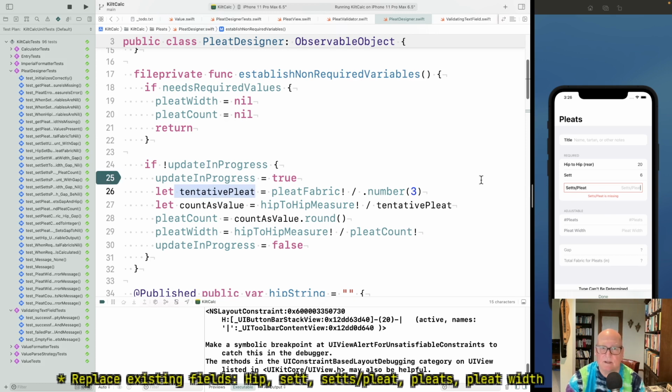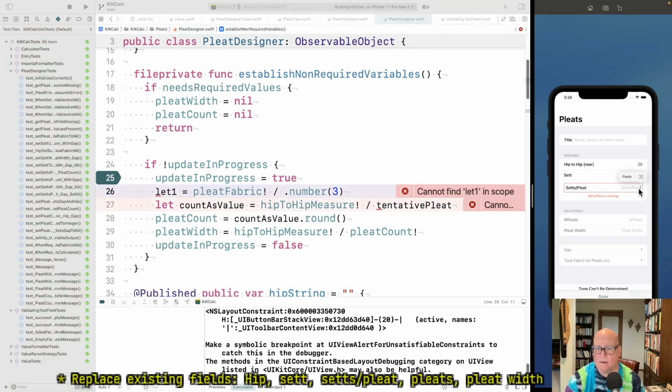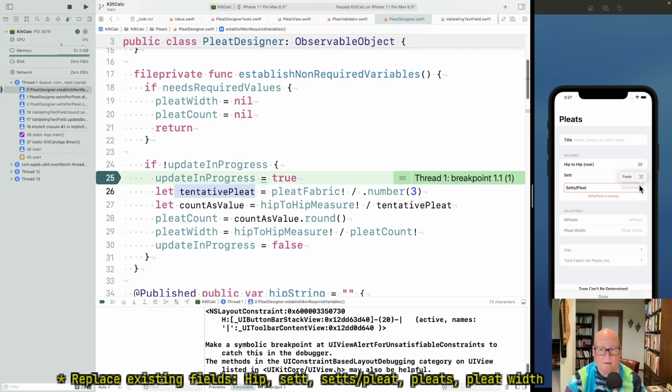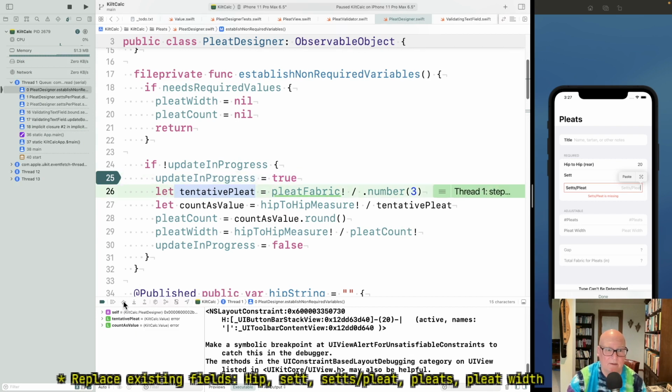Let me check this. If I do 1, how many times can I edit the wrong screen? Okay, if I do 1, okay. Tentative pleat is 2.